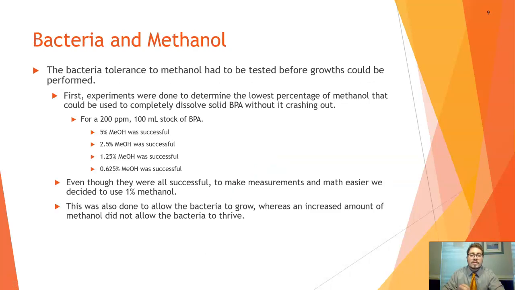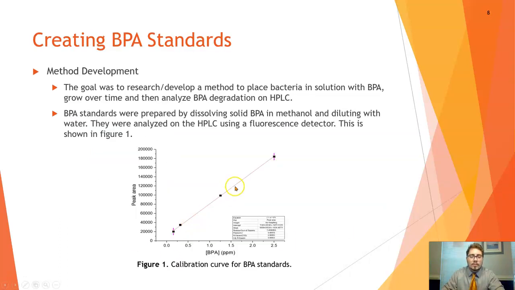So going back to the last slide, when we were dissolving the solid BPA in methanol, that was a bit interesting because in some of the papers they actually mentioned that they would heat the BPA in water and they were able to dissolve it. So we tried doing that first and that wasn't really working. So then reading some more literature, they actually used BPA in methanol and that the methanol helped dissolve the BPA. So we eventually started dissolving the BPA in methanol first and then diluting it with deionized water to make our standards.